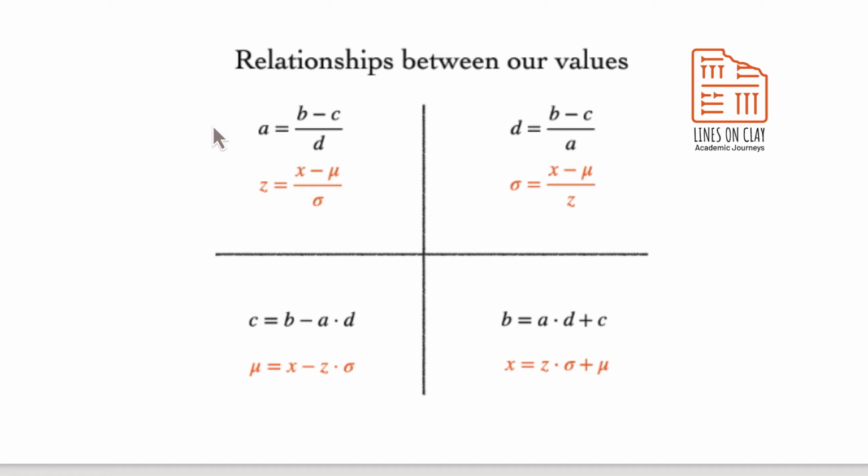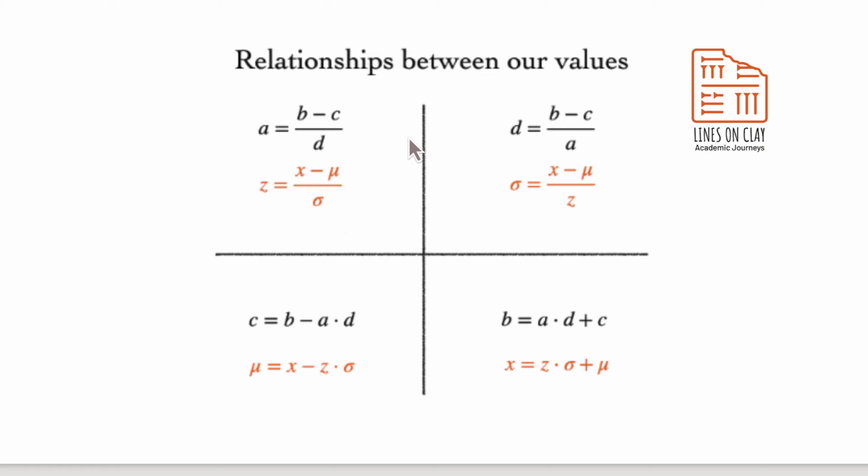Maybe it's been a little while since you thought about z-scores. As a reminder, the z-score formula is the particular value of interest, x, minus the mean, maybe it's the population mean, maybe it's a sample mean, divided by the standard deviation. And effectively what it's answering is how many standard deviations away from the mean a particular data point lives. Effectively, how special is this data point?